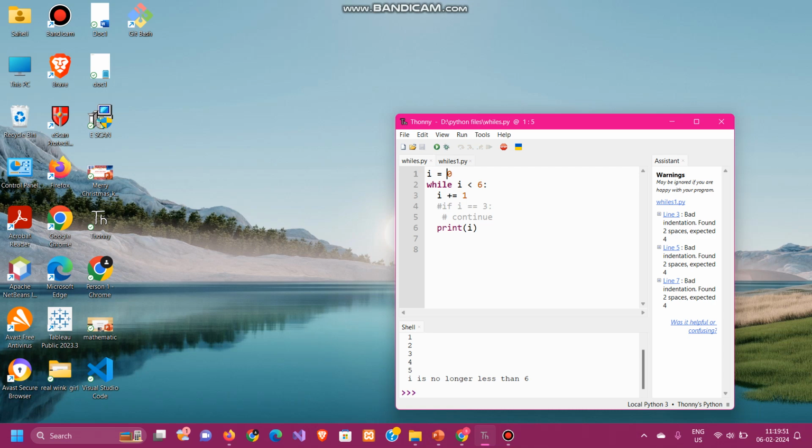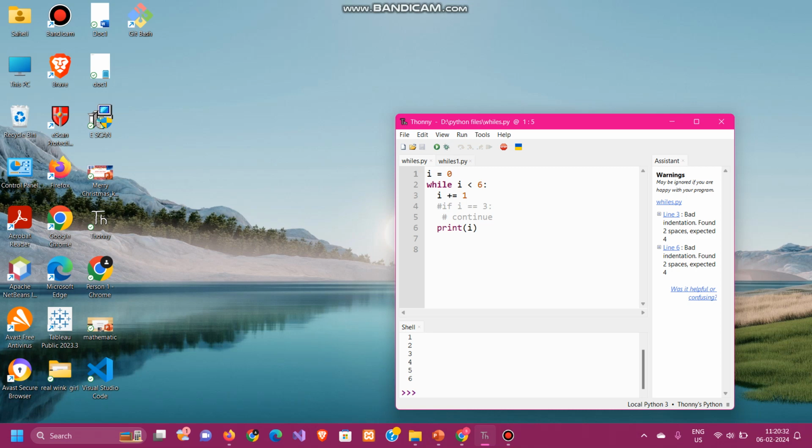So these two statements, the first one and the next one, are inside this while block. So these two statements will be executed when the while block is executed. So let's run this code. If you run this code, we can see that, as expected, the numbers 1 to 6 are printed, because here I is initialized to 0, and then I am checking the value of I. If it's less than 6, I am entering into the while loop, and here I am just incrementing I by 1 and printing the values.